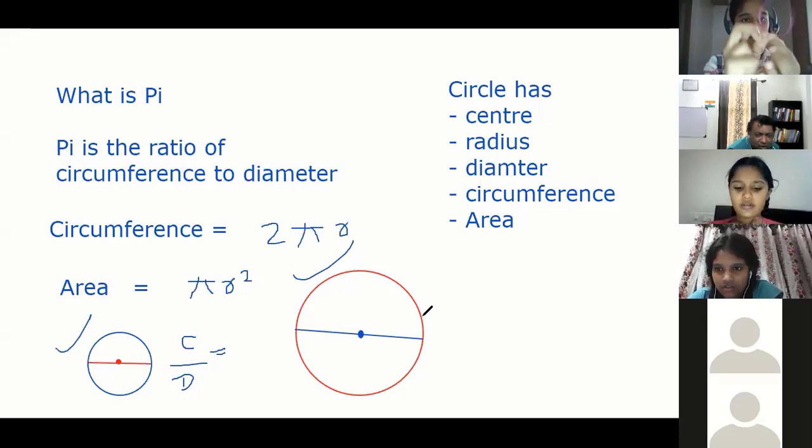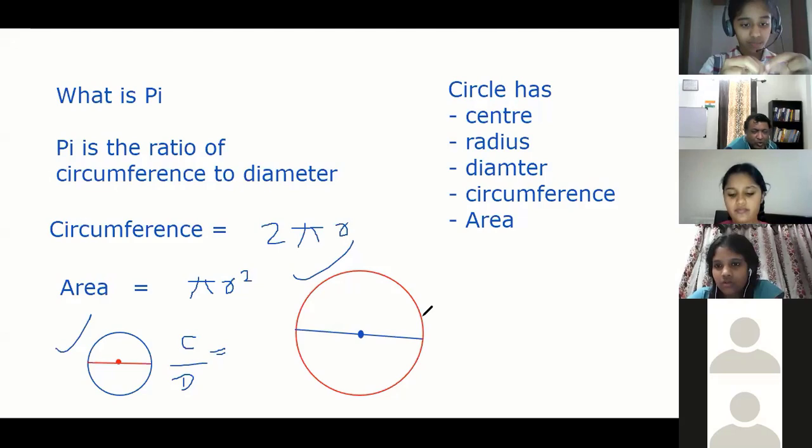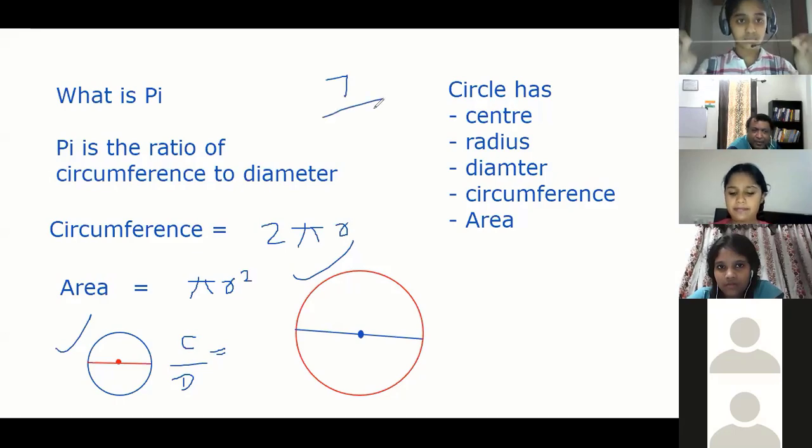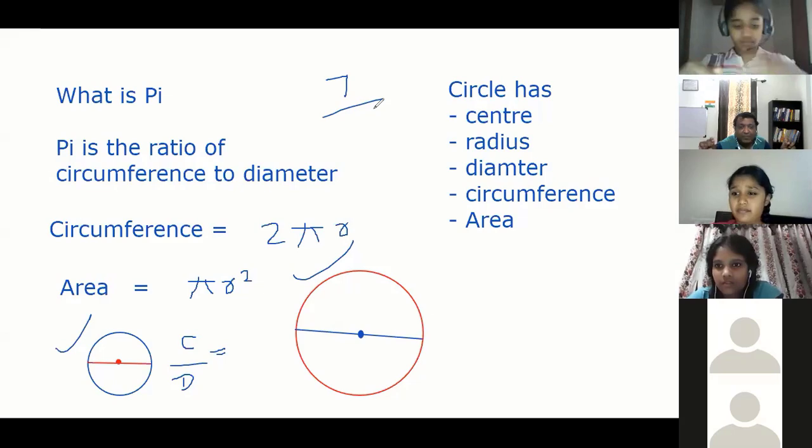So this was the length you got. This is the length of the circumference of the circle, right? Whatever you measured, open the thread. This is the length. Suppose that length comes to, say, 7. Now put the thread in between, from one end to the other end, the maximum.